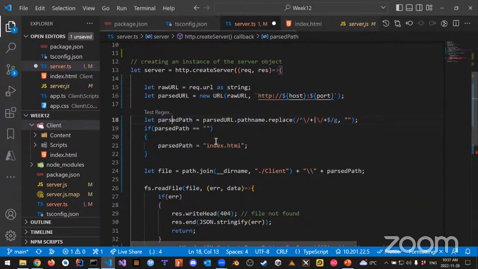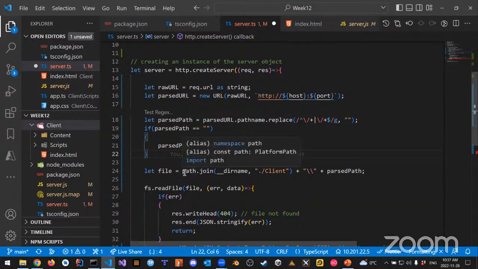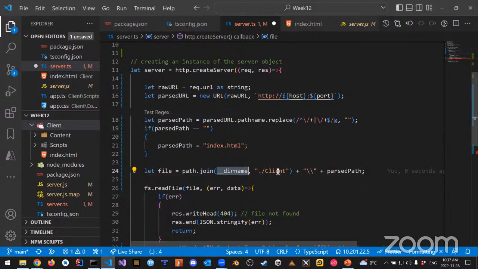Okay, I'm just giving you some understanding. That's why I'm renaming it for you, not because I need to, okay? And now that I get a parsed path, it's been parsed. Then I take that, I do a path join between the dir name and the client folder, we know wherever that is, right? And then I'm looking inside the client folder, inside my parsed path to find whatever file I'm looking for. That now is the file.